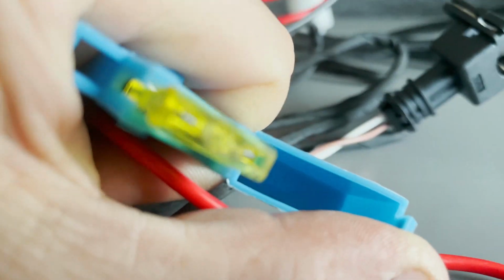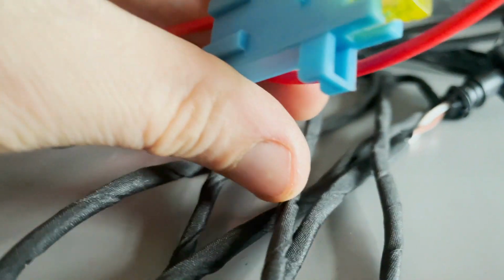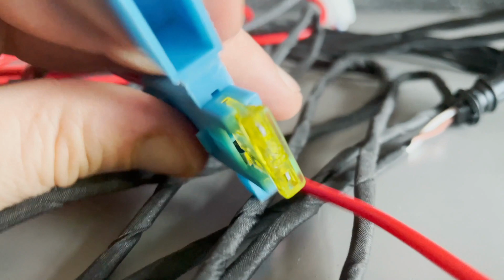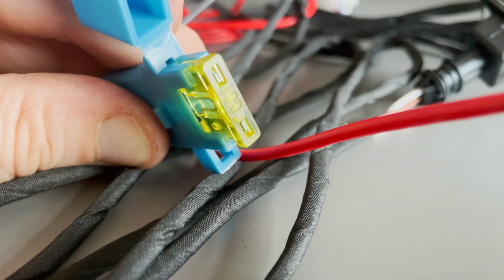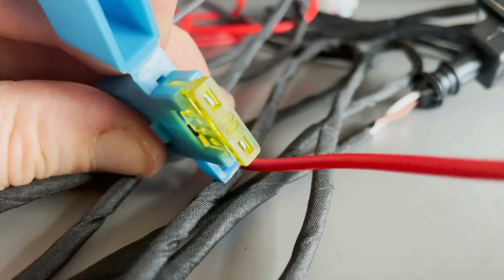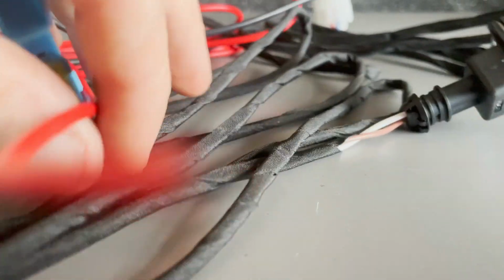Note, fuse for the cable size, not for the application. So for that reason, the fuse has to be higher than the amount of amps the heater will use, but lower than the max amount of amps the cable can handle. So a 15 amp or 20 amp fuse will be fine, and we've got a 20.